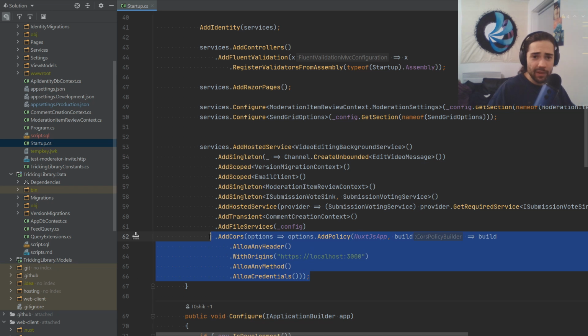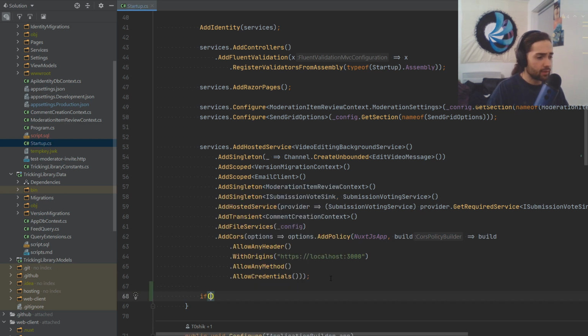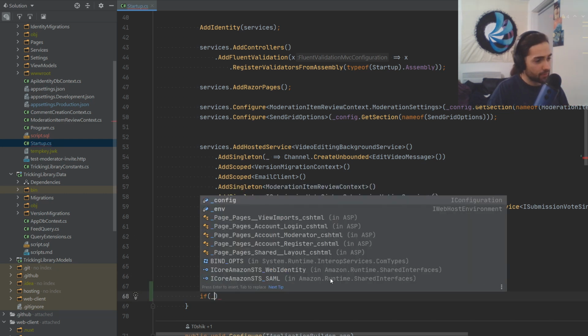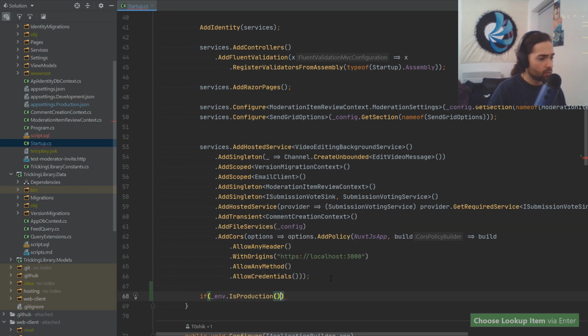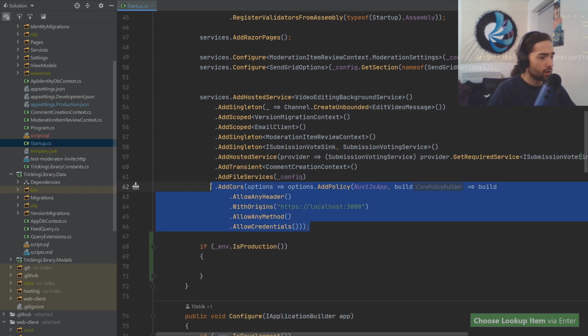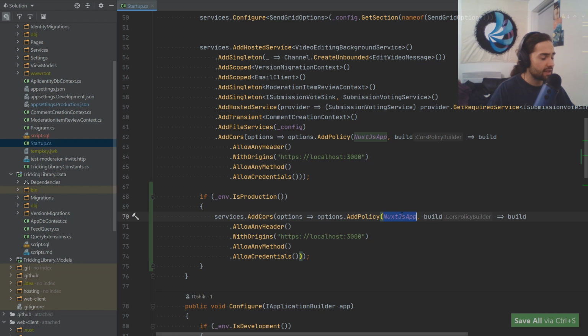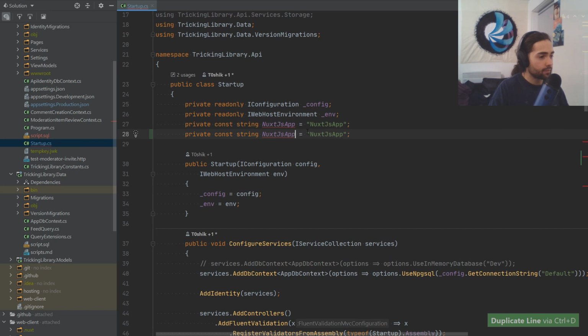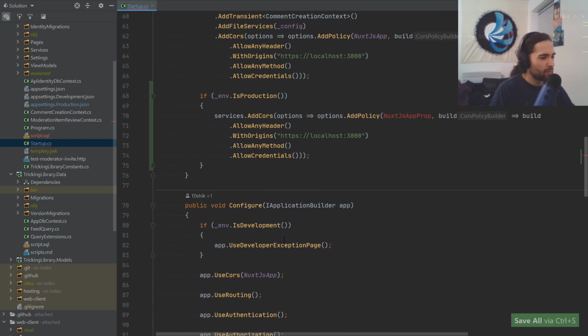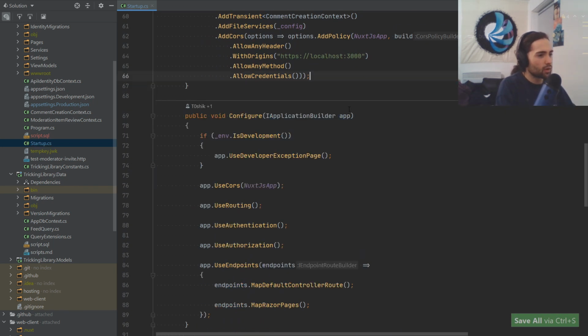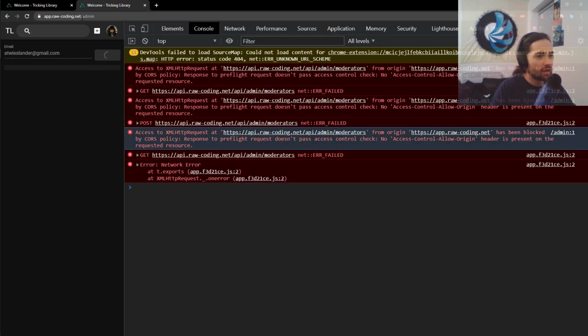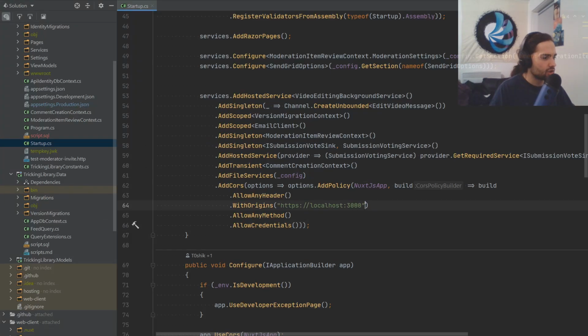Anyway, we leave this one in because this is what our backend Nuxt.js server is going to be doing. And then we're going to say if environment is production, we also want to copy this services, add another CORS policy for the Next.js app, prod. Let's see where we define this. Let's call this prod, for production. Actually, that doesn't need that much. We're just going to allow origin of this, and that should be fine.